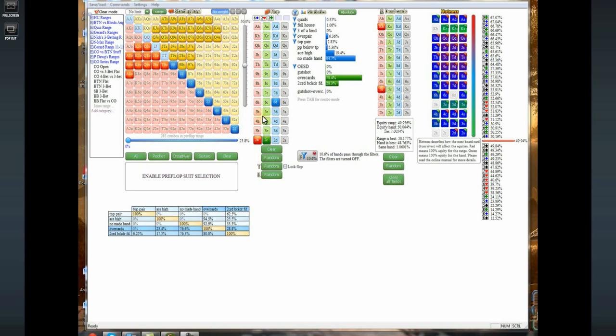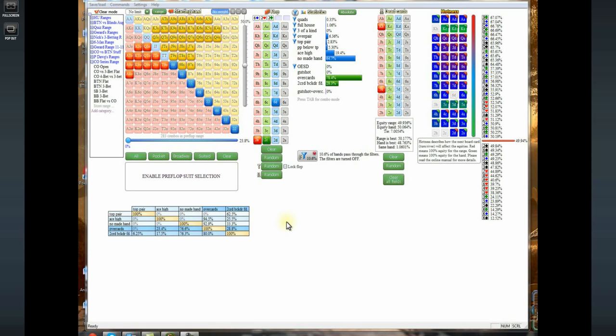Because we're going to c-bet our entire range on this flop since our range is so much better than the opponent's and we have position. And when we c-bet our entire range on this flop, our opponent's going to fold a ton because he has the weaker range and he's out of position. So really make sure this sinks in. Even though we have the exact same hand here, we are always going to c-bet and we're always going to win the pot because our range is better and we have position. So the EV of a hand will change drastically based on the range it's in. In this example, we win the entire pot even when we have the exact same hand as the opponent.